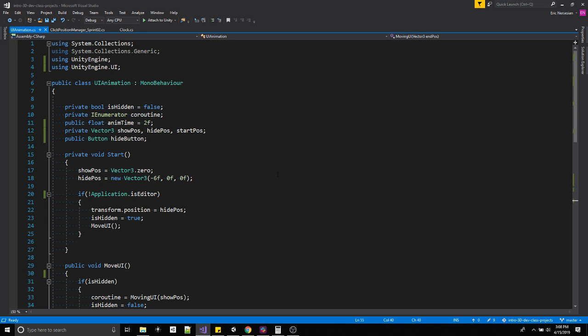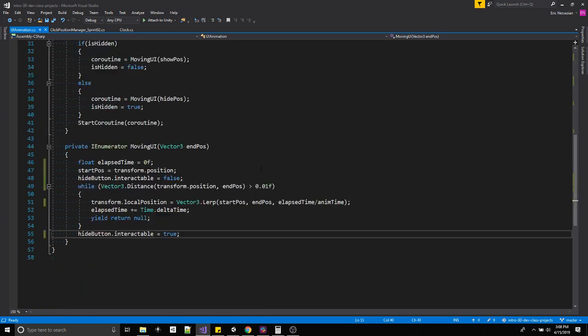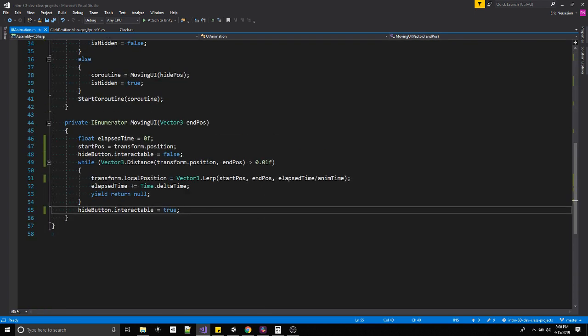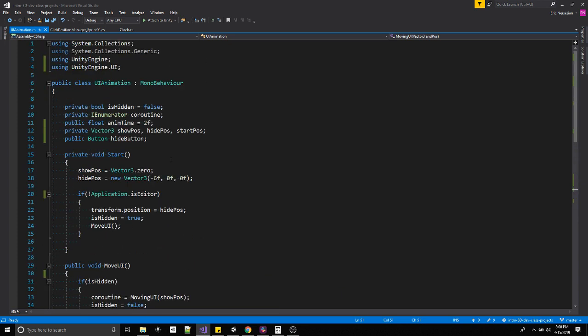All right. So this is the first time we're going to animate with code. It's a separate script that does just that, and it allows me to introduce 2 new concepts called the enumerator, or a coroutine, and lerping, or linear interpolation. So let me introduce one by one as we move through this script.